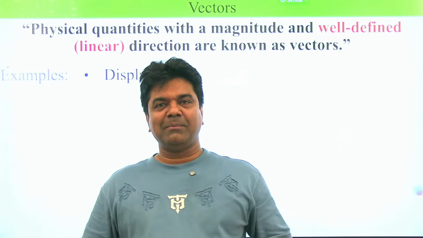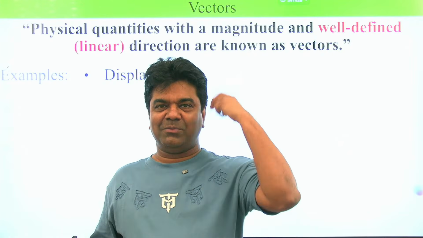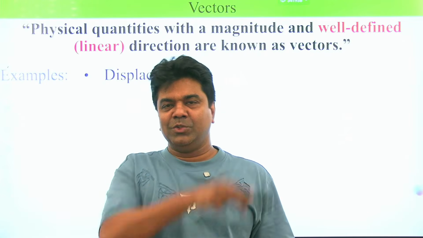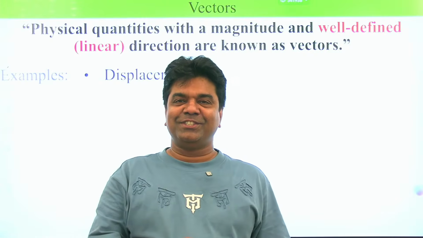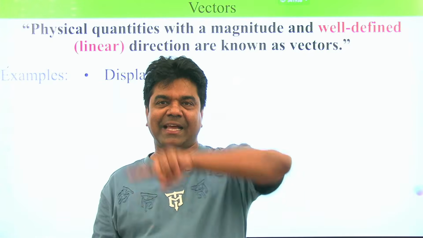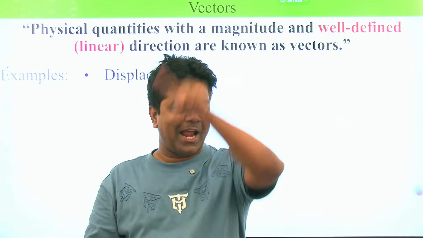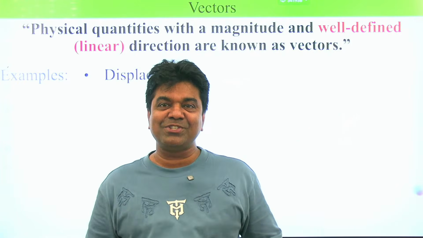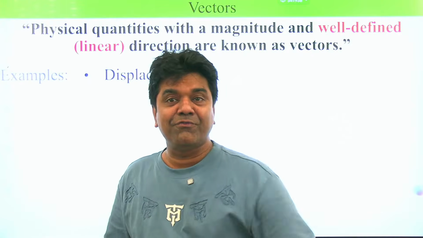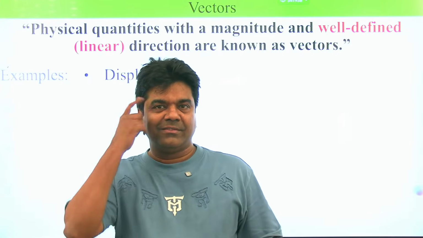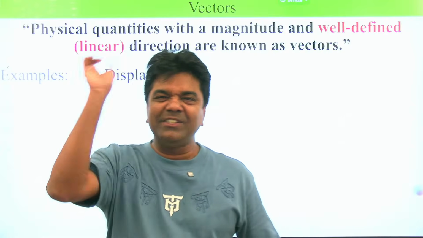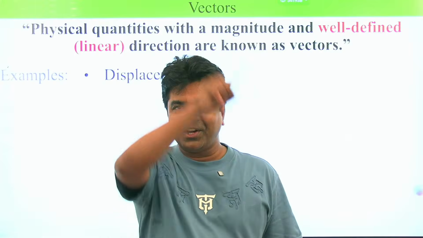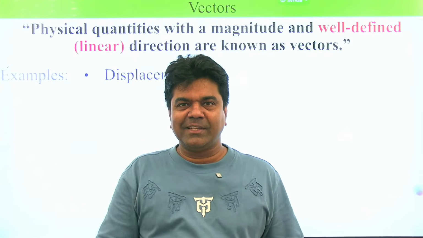Now, for an example, we'll try to make this clear. We have heard of directions called clockwise and anti-clockwise. So clockwise and anti-clockwise directions are not well defined. Think of one simple point: clockwise. What direction am I rotating my hand? Clockwise. What direction do you see?